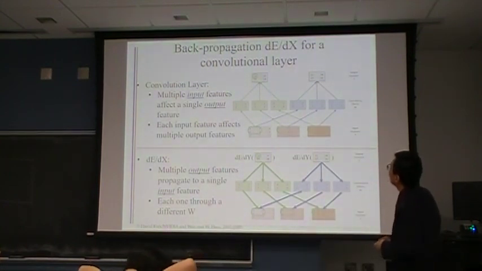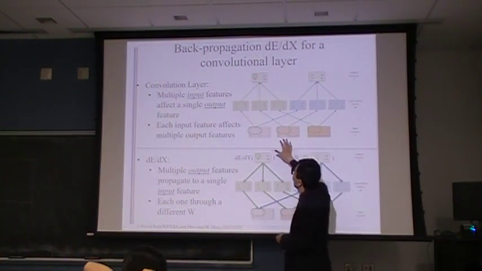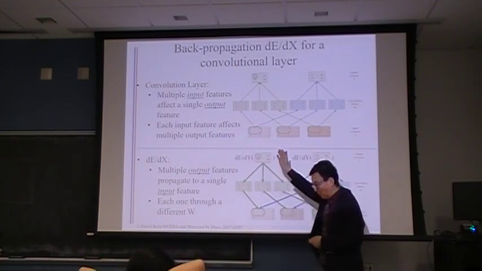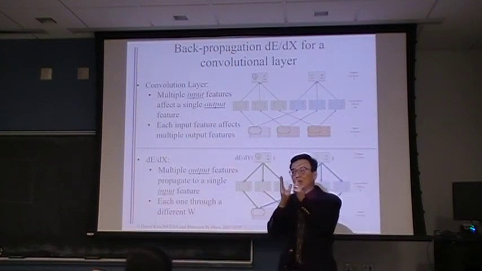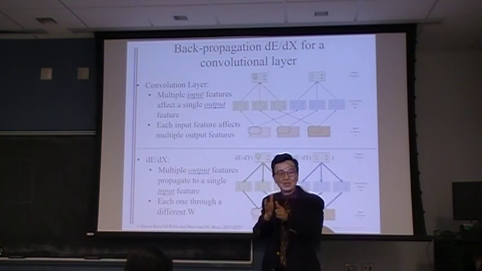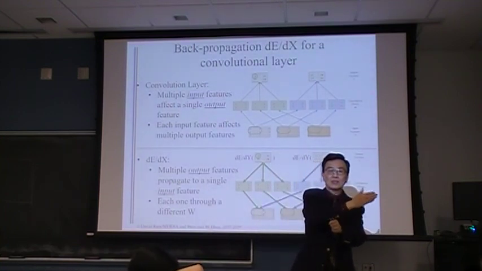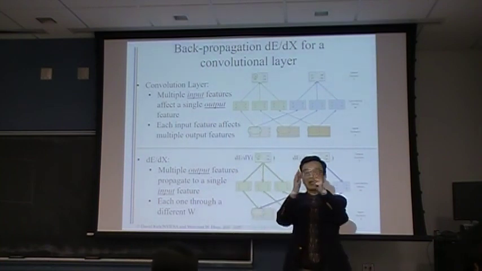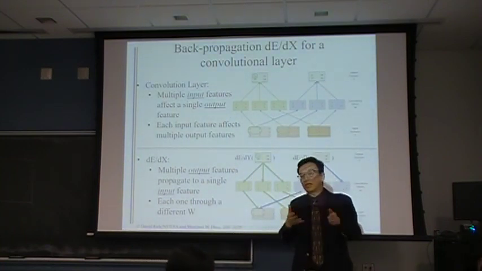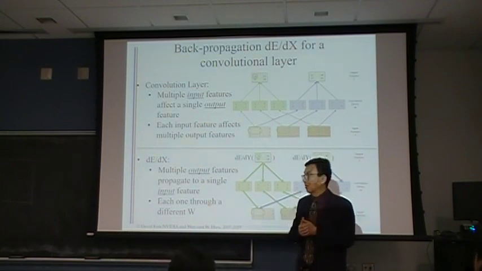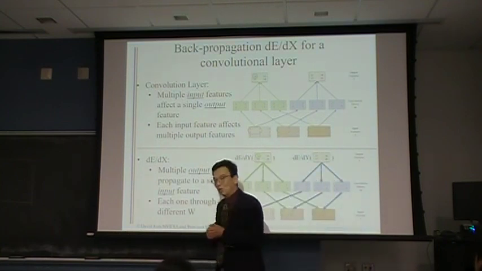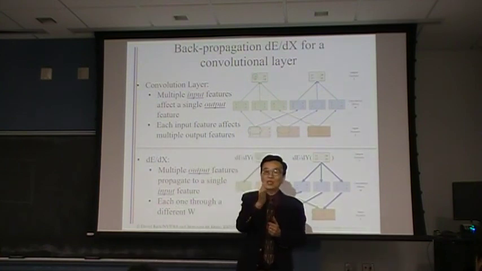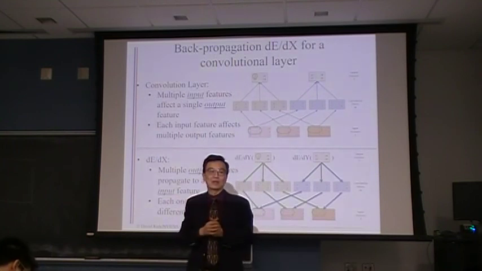Now, the back propagation for the convolution layer is fine up to the delta E, delta W. But remember, this is not the only layer you're going to need to adjust. You're going to need to adjust all the layers. So let's say you're done with this convolution layer, but you have another convolution layer that you need to adjust, or a fully connected layer whatsoever. So basically, you also need to derive the delta E, delta Y for the previous layer, right? Remember, that's where we started for that layer.